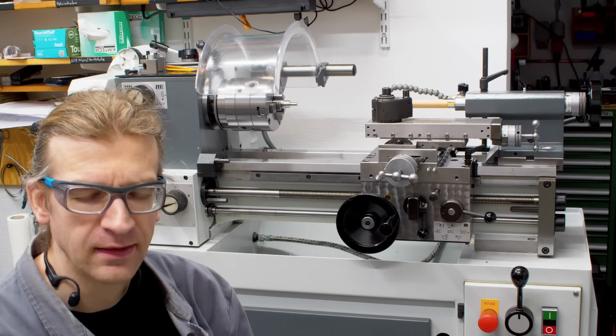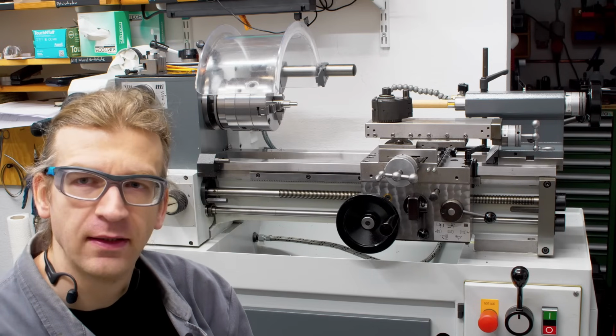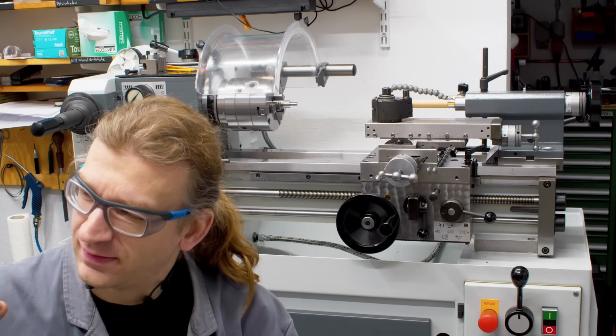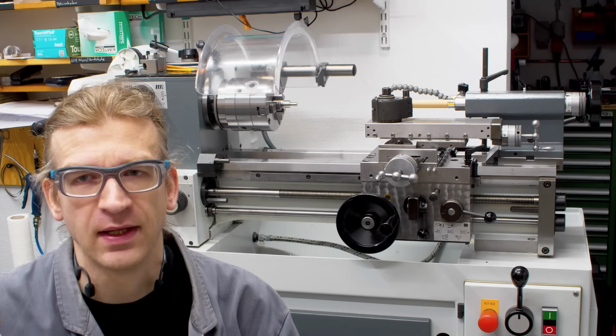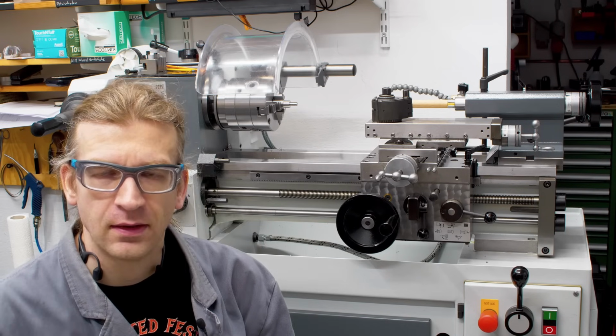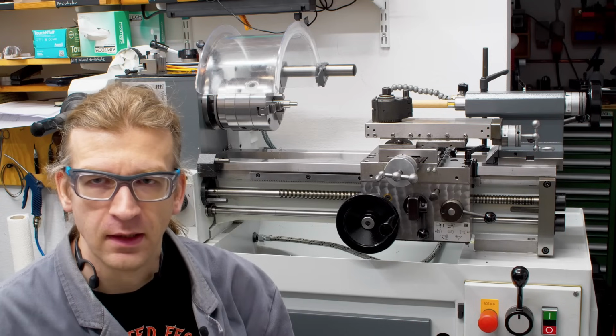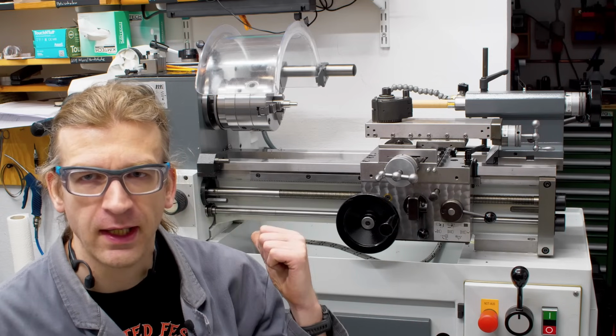The MCO is an excellent lathe. There is nothing about it. It's a really good machine. It's not an industrial machine. It's the lowest tier of industrial machine, I would say. You will find this in something like a maintenance shop, sometimes in apprentice shops, things like that. Maybe an R&D shop. The Weiler Primus, on the other hand, is a toolroom lathe.